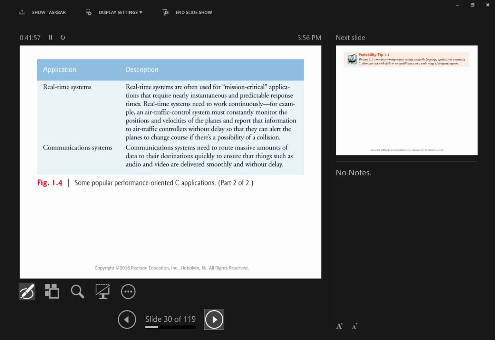So if you look at the guidance system of a 787 Boeing aircraft, right there, you can't have a delay from when the computer says a flap has to go up to the time the flap goes up. Otherwise, the plane could crash. So these are all mission critical. I would have to say in that category, something like an anti-lock brake system would be mission critical, right there.